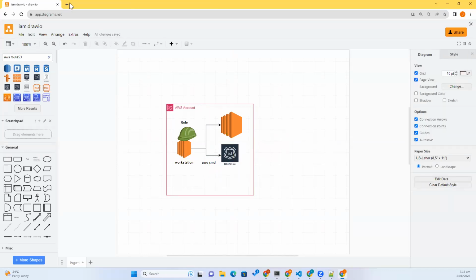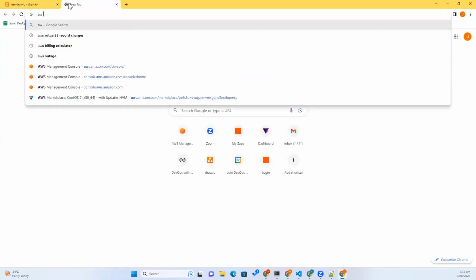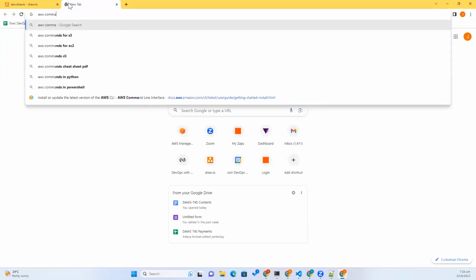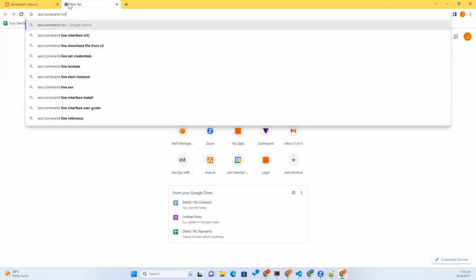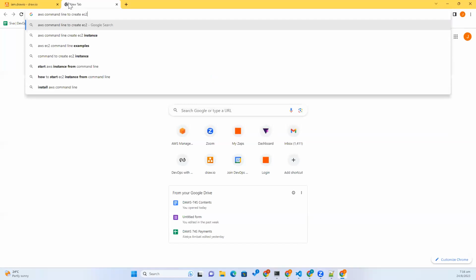So now let us take an example. AWS command line to create an EC2 instance.